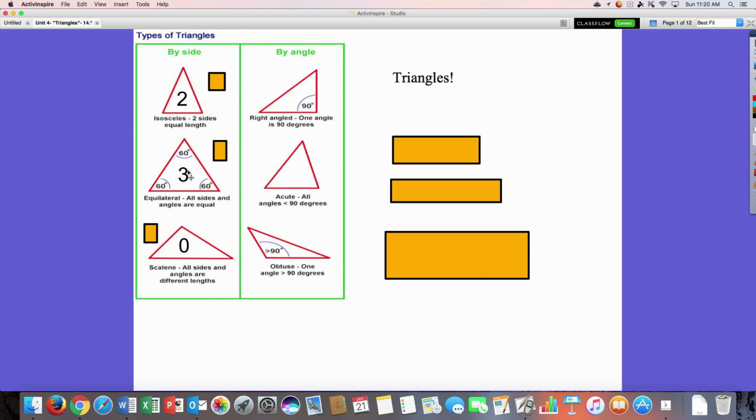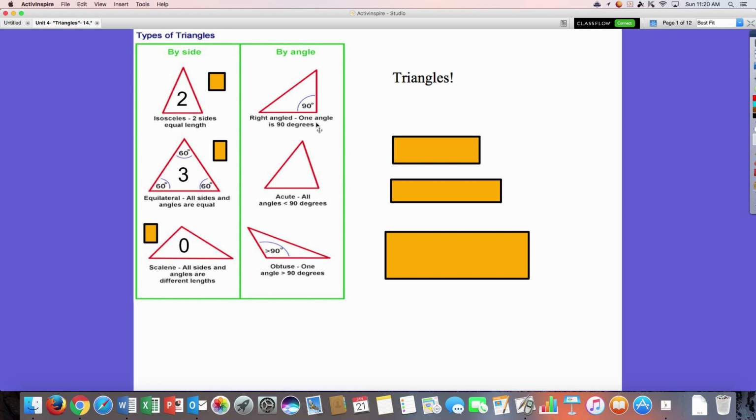Equilateral has 3 sides that are the same. And isosceles has 2 sides that are the same. And usually I just remember that equilateral has equal, 3. I remember that scalene has none, and then I know the Greek sounding one, isosceles, only has 2.